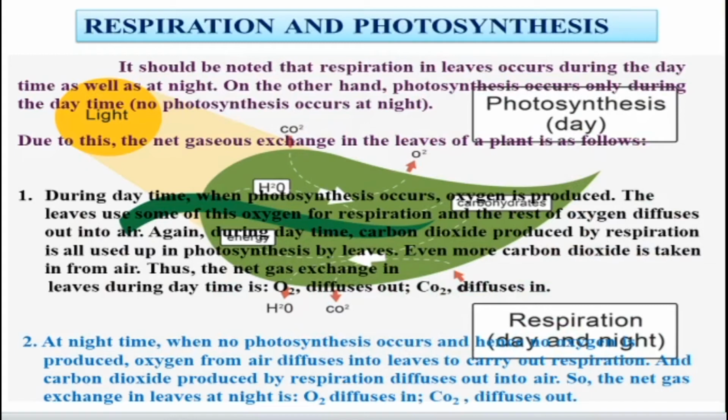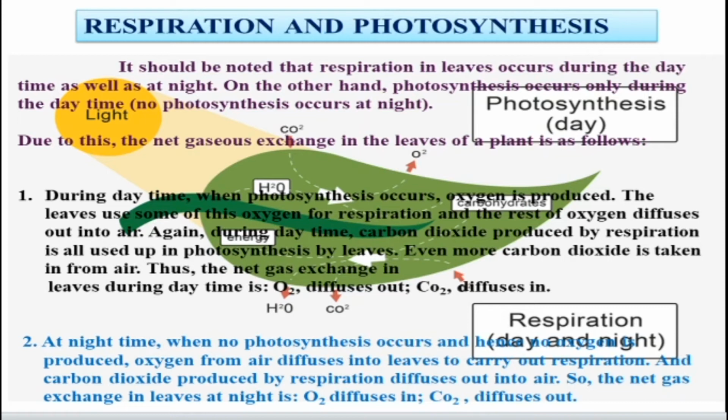Respiration and photosynthesis. We already know that respiration and photosynthesis are a little different. Respiration occurs in both day and night time, but photosynthesis only in the daytime. It should be noted that respiration in leaves occurs during the daytime as well as night. On the other hand, photosynthesis occurs only during daytime. No photosynthesis occurs at night, so underline it.